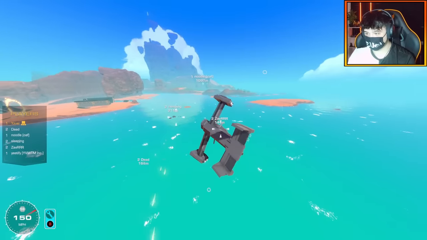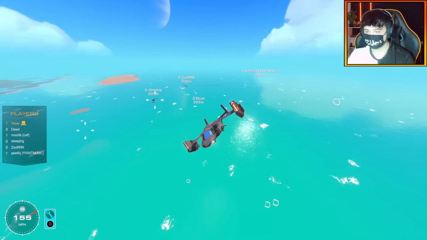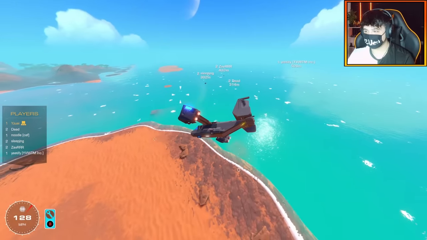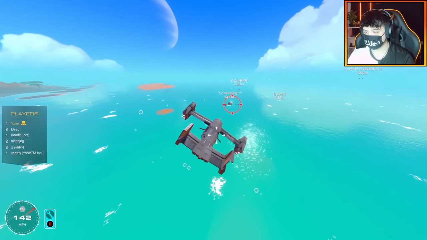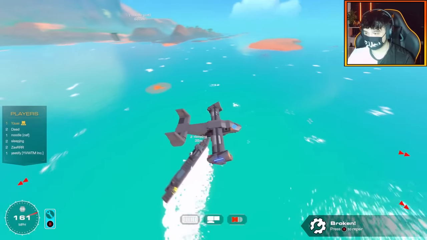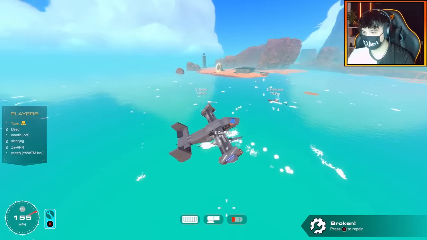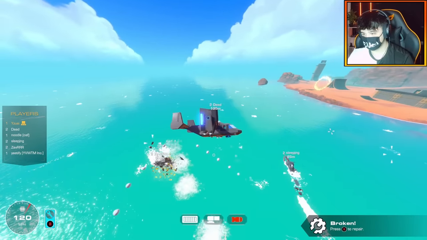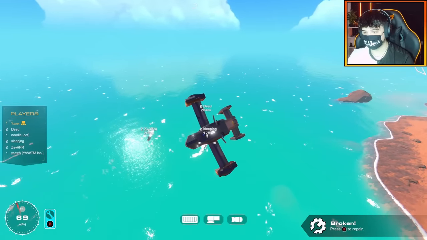Oh, you're way above me. I can't even see. Whoa, watch out, dude! You're upside down. What the hell? Evasive maneuvers. Oh, I've hit all my cannons off. Stay in the air. I'm just gonna provide some drift. Oh, there you go. Now we're doing damage.